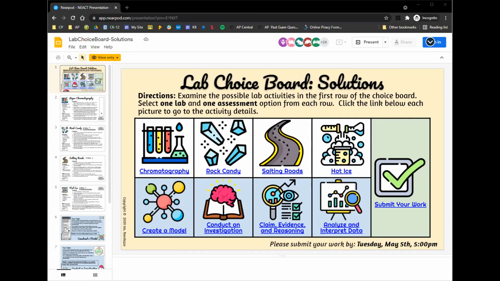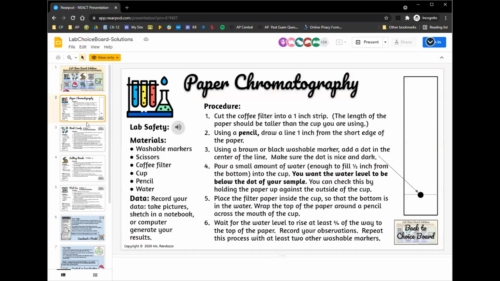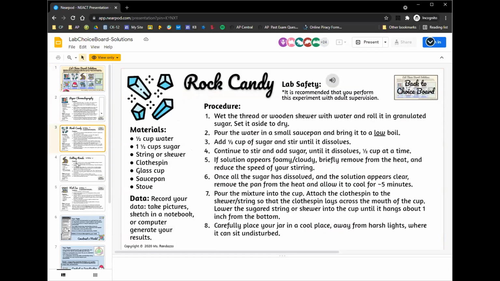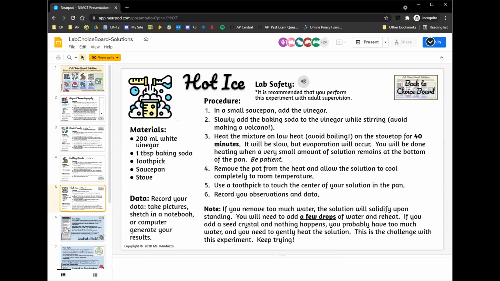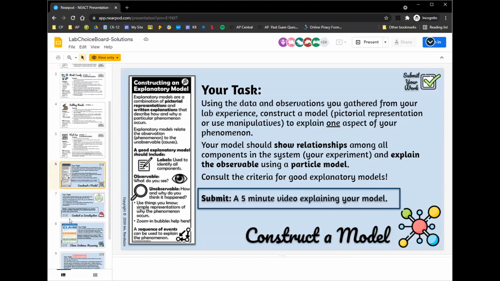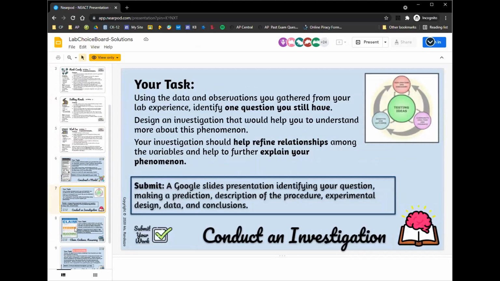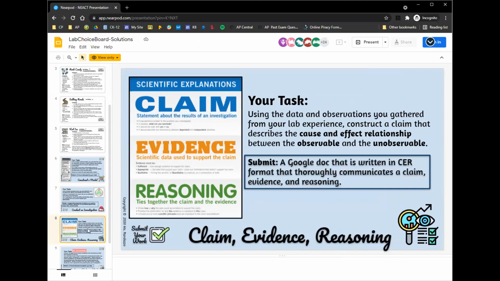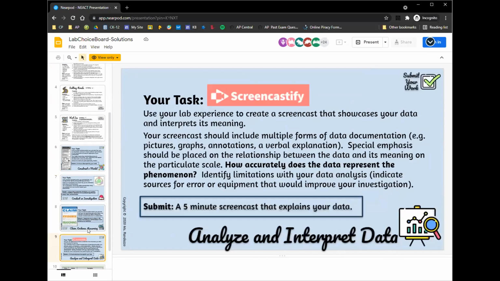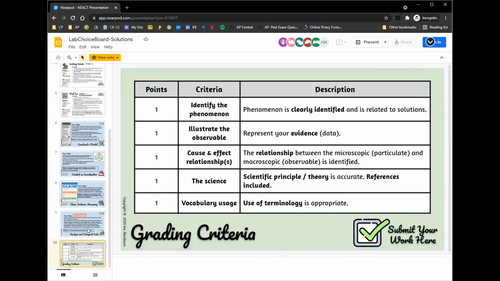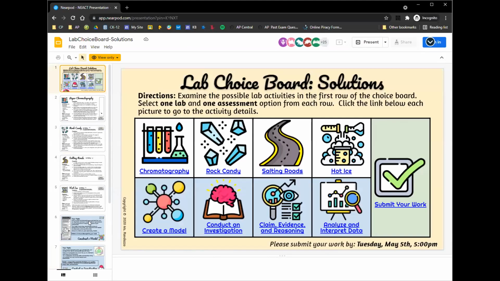And so if you click on the different sides here, you can see that there's all different lab activities that the students were able to choose from. And then besides choosing from the labs, they were also able to choose the way that they wanted to be assessed. So I was able to come up with different ways for the students to, again, pick their assessment piece. So I'm pretty proud of this. It took a lot of time to create because this is the first time I was really ever doing a choice board, but it was really worth it. The kids had a lot of fun and it was a great use of time, and it definitely helped to mix things up a bit.